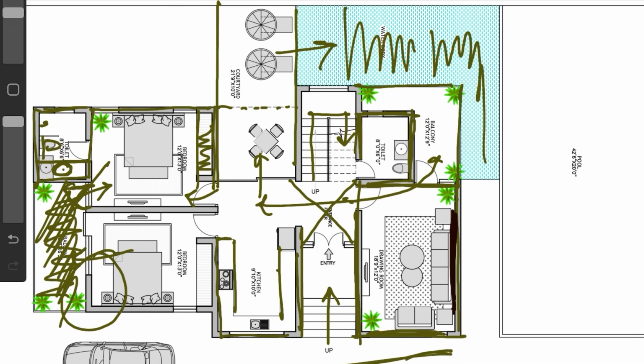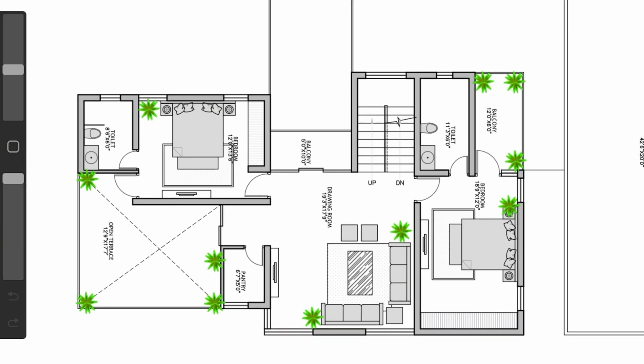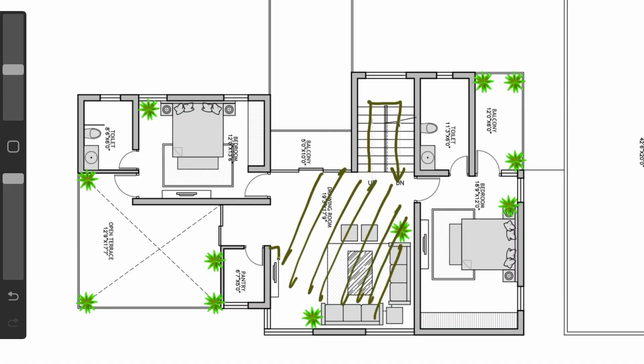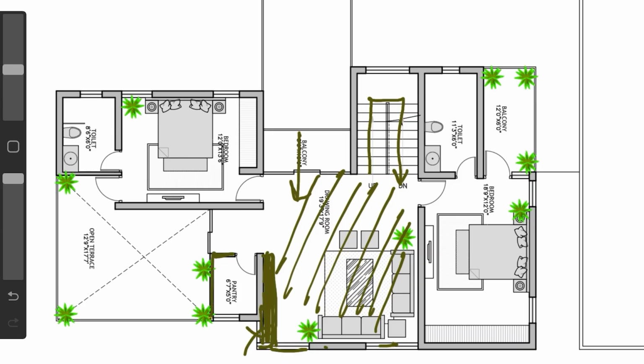So this was the ground floor that we created, which was approved by the client, and the area was somewhere around 1200 square feet. This was the first floor that we created. This is my staircase. This is my lounge area. This is the TV wall. We created a pantry unit over here.